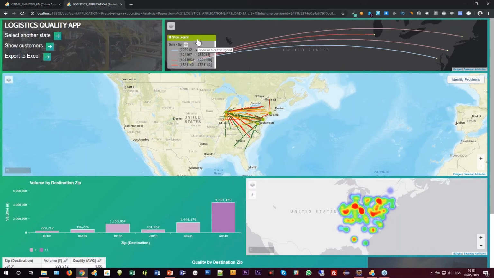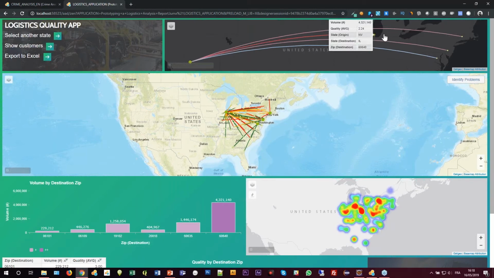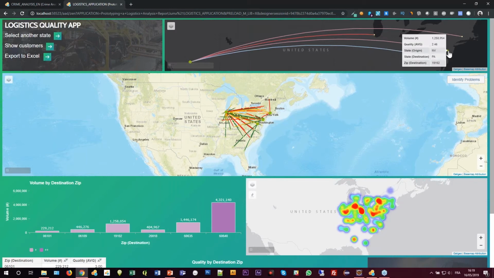First, what I see is my plant, and I have the different zip codes represented as points on which the shipments have been made. I have my legend, of course. I can check the volume, and say, okay, perhaps I want to check this one because the volume was the highest, or this one because the volume was the lowest, etc. You can just highlight and see the different information by hovering your mouse over the map.